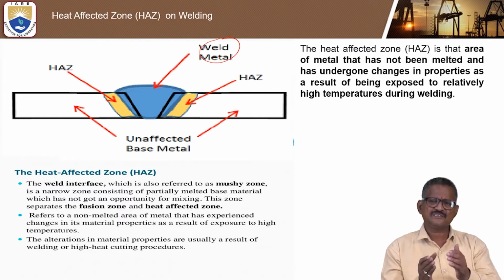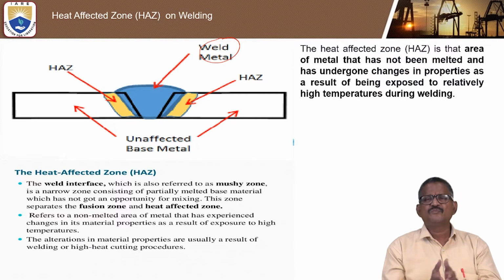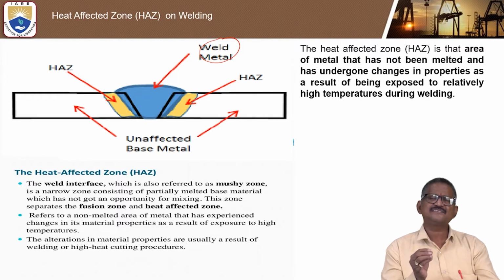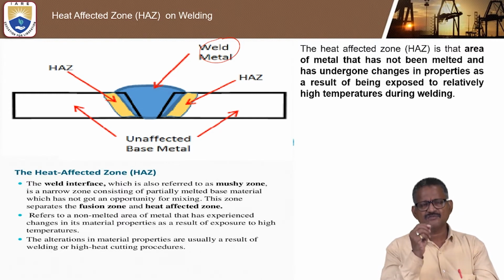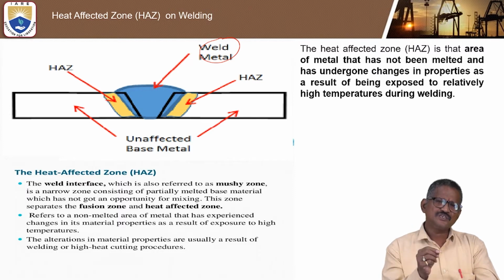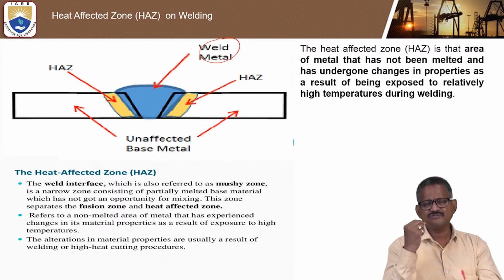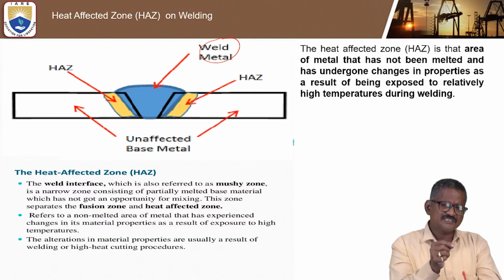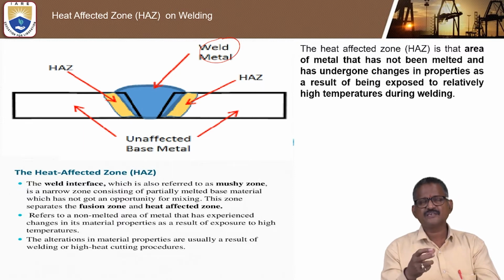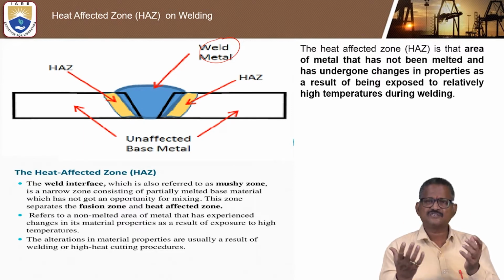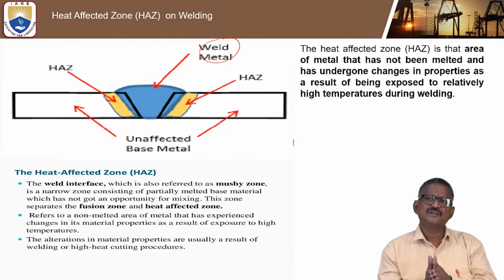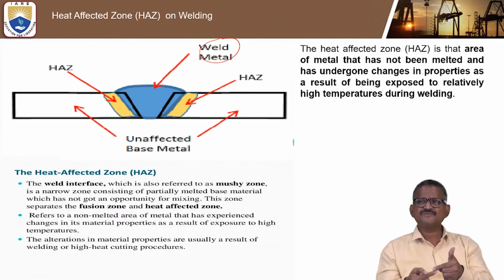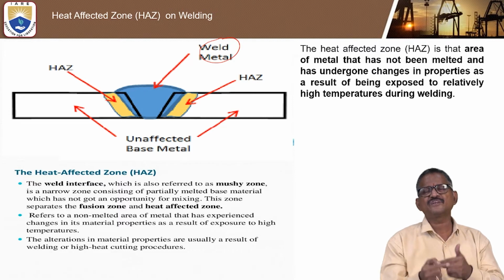In every manufacturing technology lab, the technical assistant usually performs the welding. Here I will give you some instruction: you yourself should perform welding, so that you can identify where you have to touch the metal. After taking precautions with goggles and hand gloves, you can understand why the heat affected zone occurs in the two metal pieces, and where it will occur. Only when you perform it yourself can you identify it.